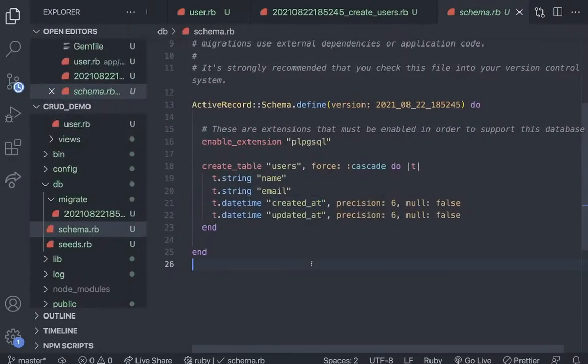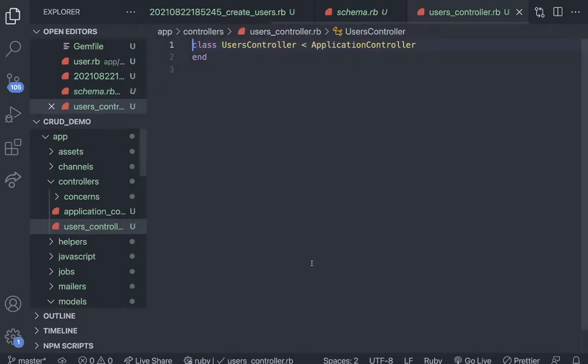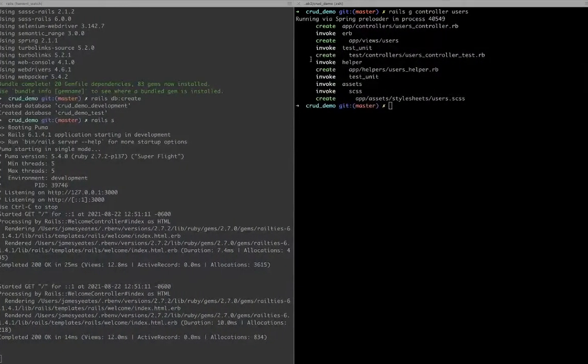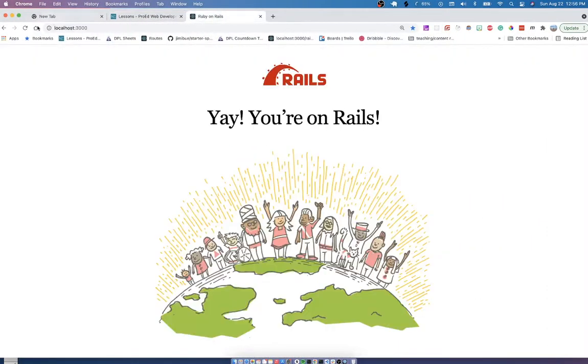And what that does is it creates a users controller file. So this is where we're going to put all of our methods to handle all of our CRUD actions on the user. And with that, I should still be able to go to my app, refresh it, and it should still be working.